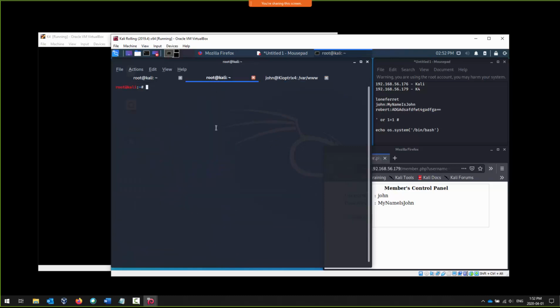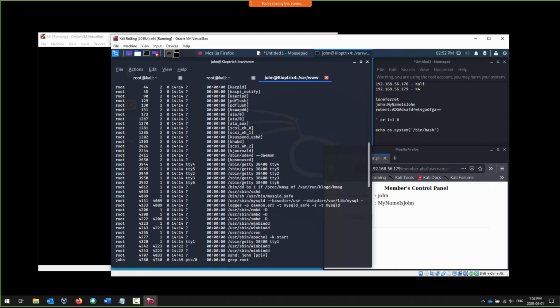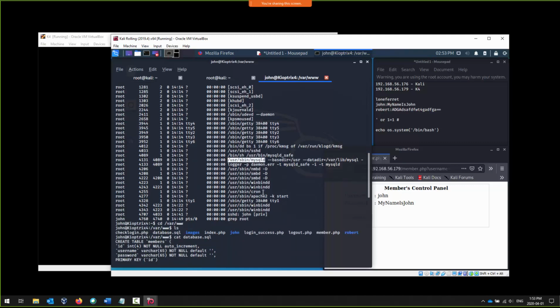We know back here that the MySQL process, this one here, is running as root. This is the user ID of the process, this is the process ID, and this is the parent process ID. This is the date and time it was started, I believe. This is the terminal, if it is running on one, the amount of CPU cycles it's using, I believe, and this is the process itself. It's based on the mysqld_safe process.